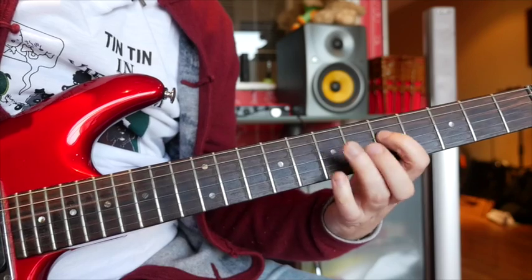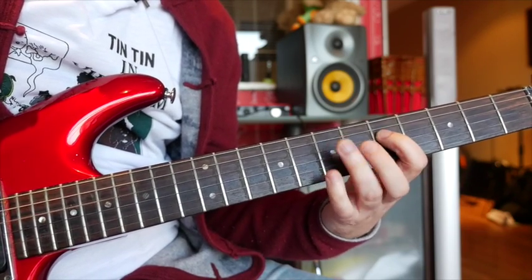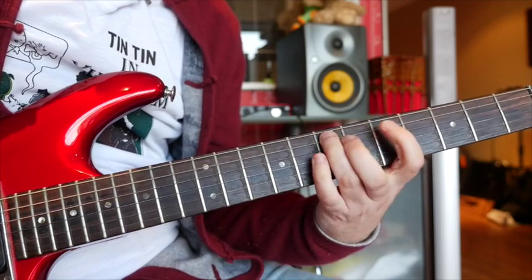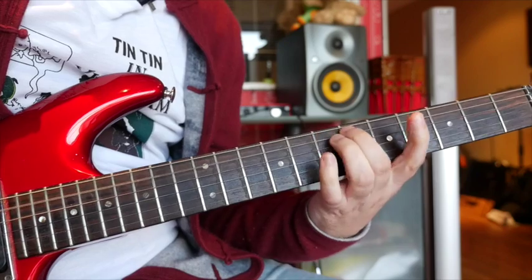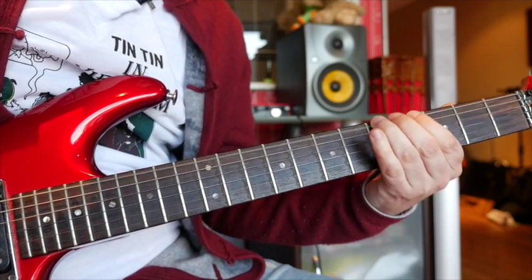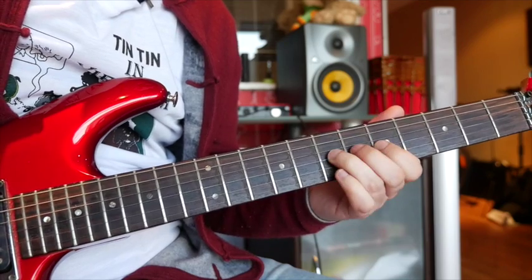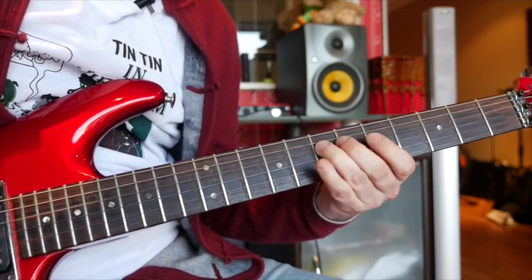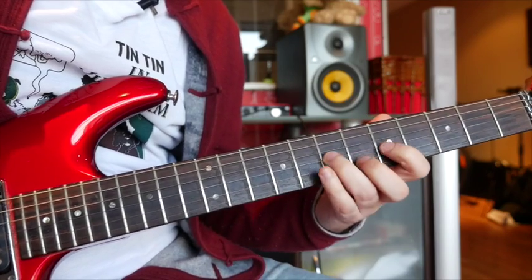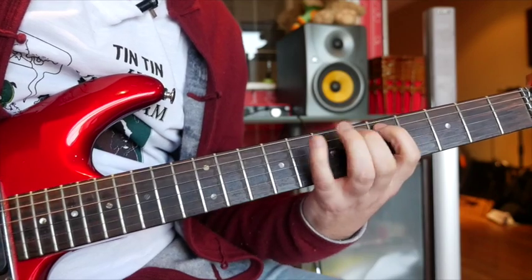Now it's a change here. Did you see I didn't change with the chords, I just played the same thing. Now let me play the blues scale. I'll play the blues scale without the changes. Here's a change. But I didn't change.